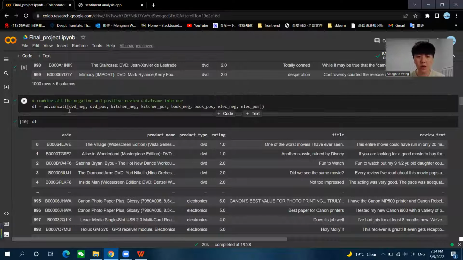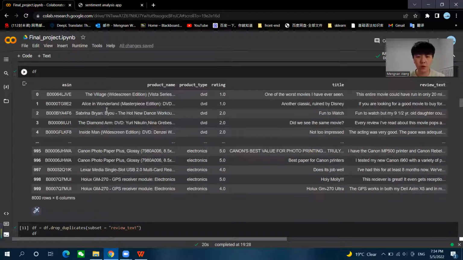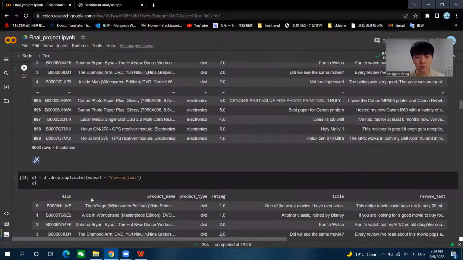Then we're going to concat the negative and the positive data frames into one. So we finally got a data frame with 8,000 rows and 6 columns, and that's the data set we're going to use to train our model.